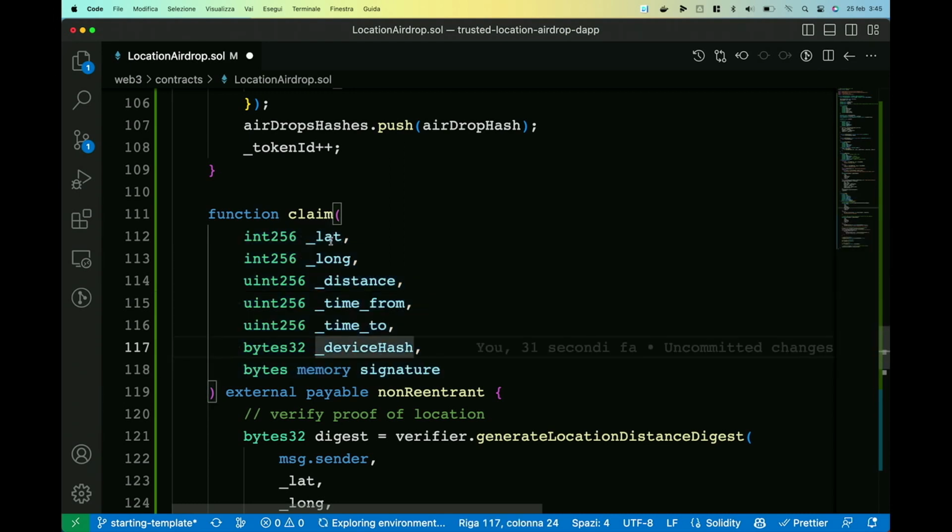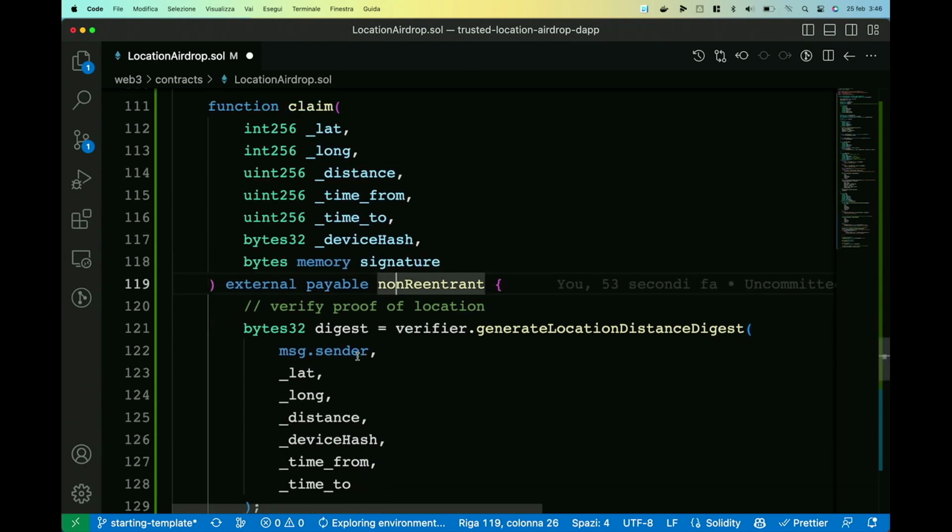And it's, of course, the latitude, the longitude, the distance, the time range, and then the API will also give you the device hash and the signature. This is the signature, the proof from the API that the device was actually in this location at this time.